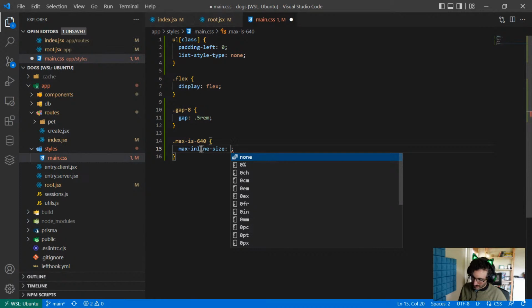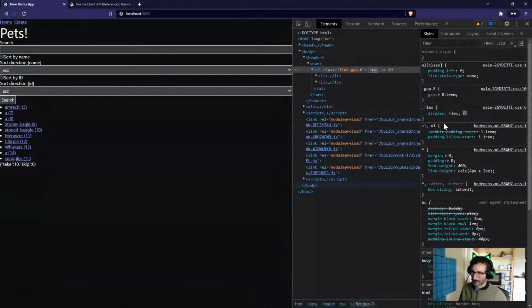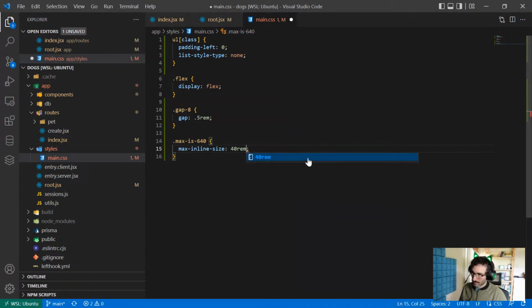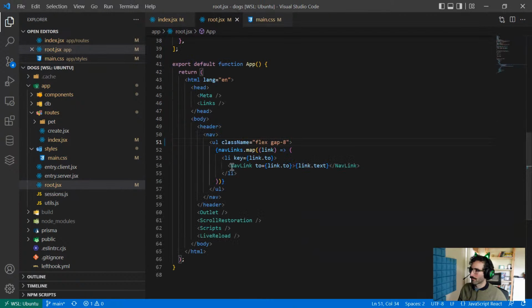Do max inline size of, and I wish I had a faster way of calculating stuff. 40 rem. Probably also look into getting a preprocessor or something set up. Root max is 640, and we're going to do margin auto.